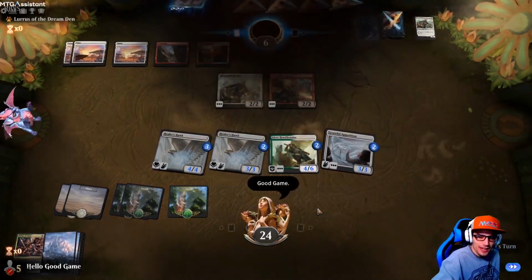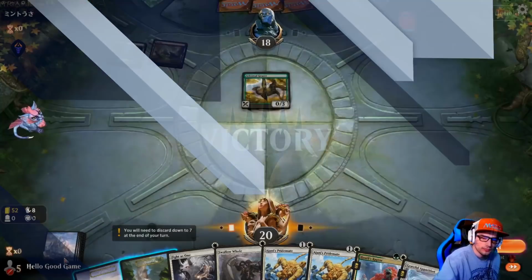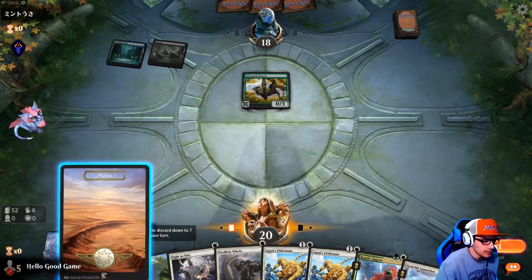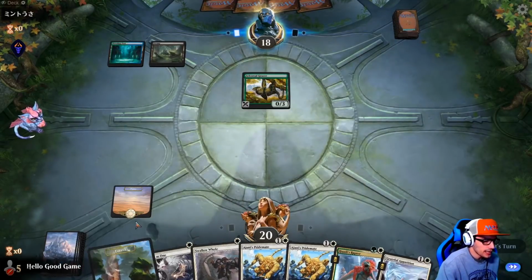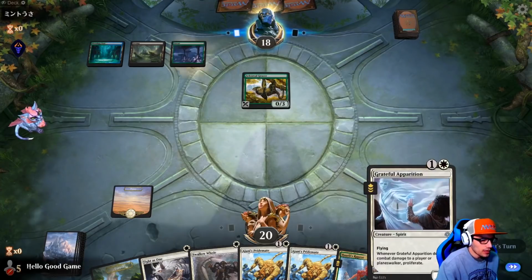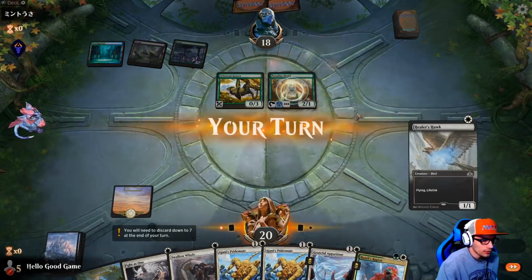Yeah, baby. Oh! Alrighty. Let's get in there. We have 2 Bridesmaids, both lands. Grateful Apparition. Swallow Whole. Sultai Mutate.